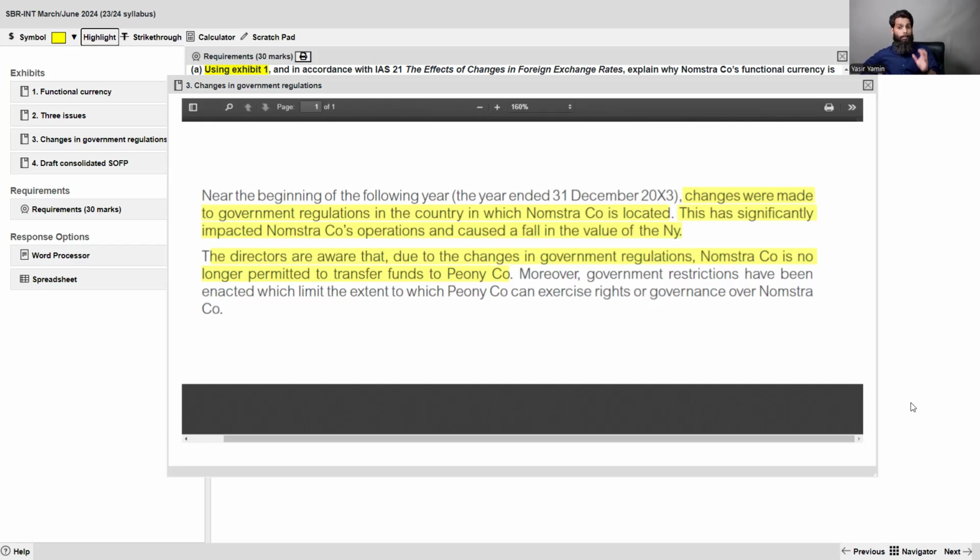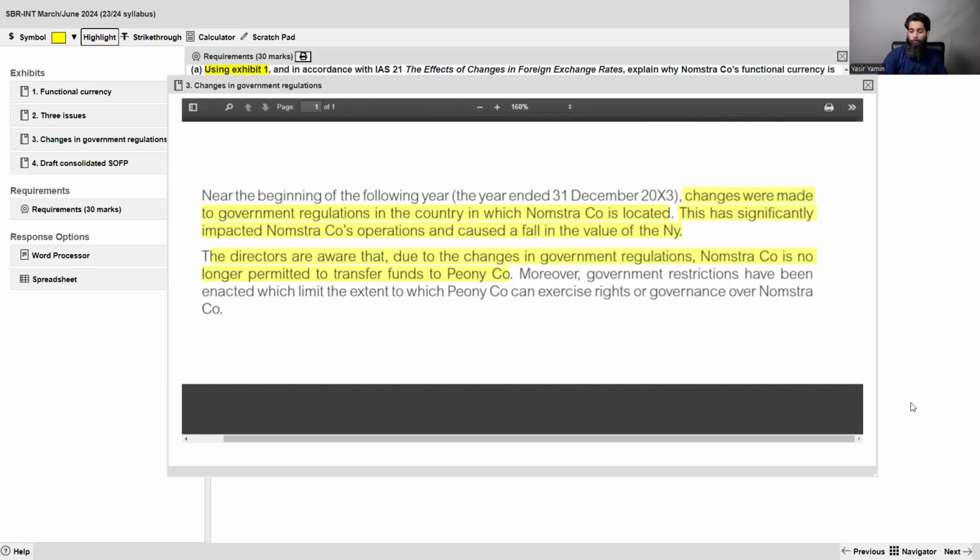Still, you have a right to variable return. I would agree that you cannot get that return in cash right now, but still you have a right to return. It all will depend on whether you still have the ability to direct the relevant activities of the business. If you still have the ability to direct the relevant activities of the business, you would have retained control. Otherwise, you would not have retained control. Make sense? But just the fact that you cannot get the dividends right now, this alone does not mean that you have lost control.